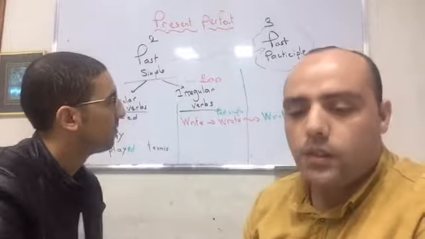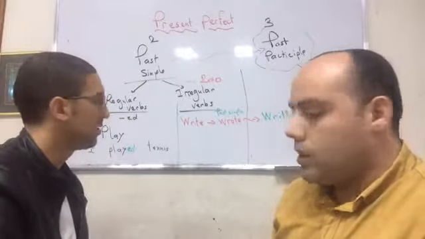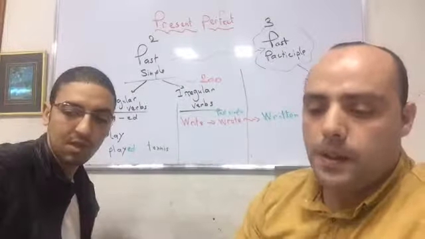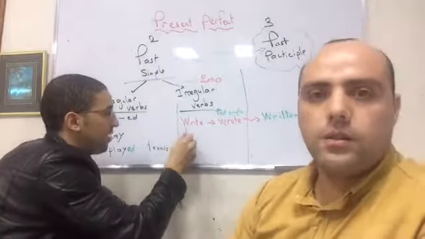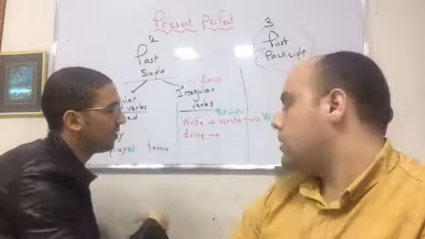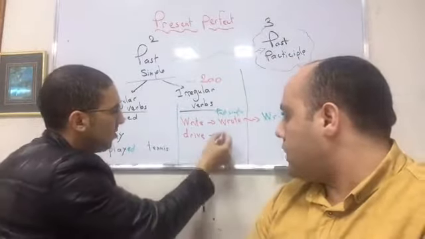Also, we can give you another verb, which is drive. What is the same form? Almost the same. It's like write. So there are some verbs that you have to remember. Drive. What is the past? Okay, we'll give the past simple as we said we're going to do. So drive is going to be drove.